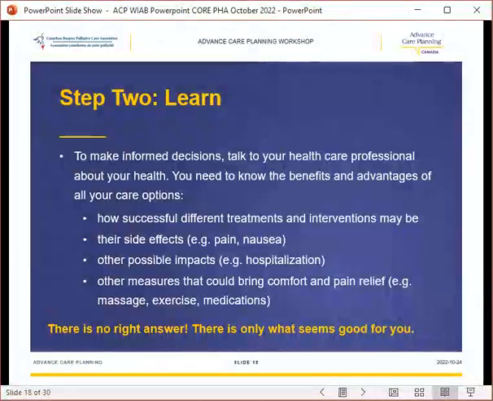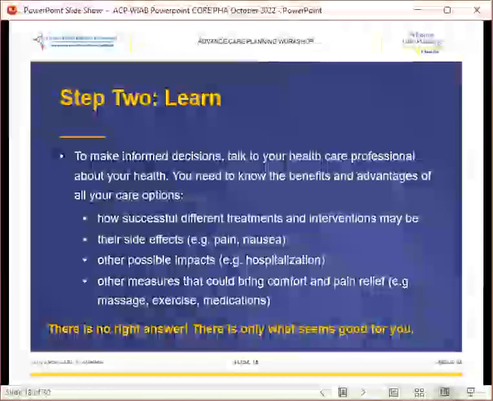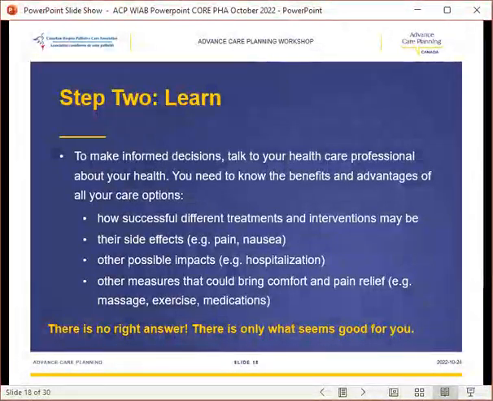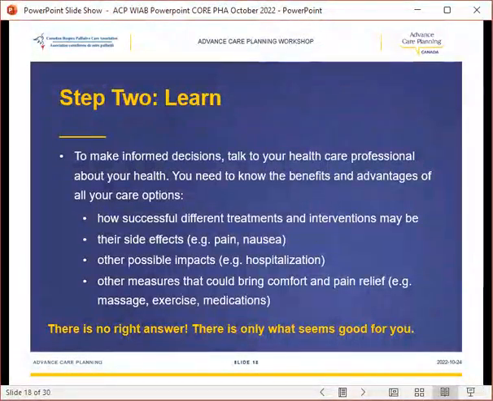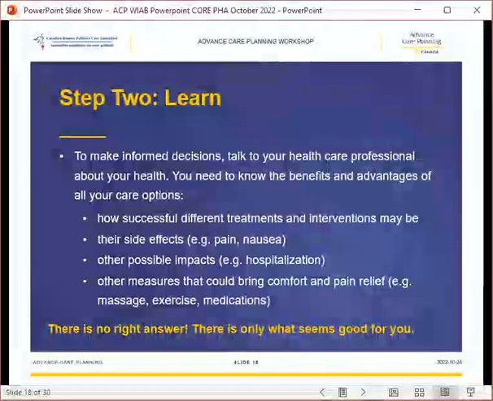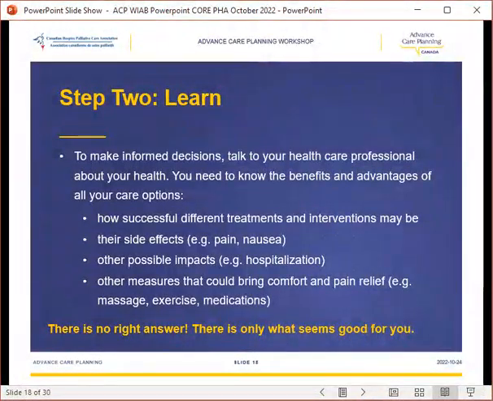The next is potentially to learn about, not necessarily interventions, but certainly the informed decision-making process. And the decision-making process is really about having the conversations with healthcare providers who may know some really important information about the kind of care that is potentially sort of being offered, but also to engage in that conversation to see, which treatment would be best. What are the side effects? What are the possible impacts if we do this and if we don't do this?